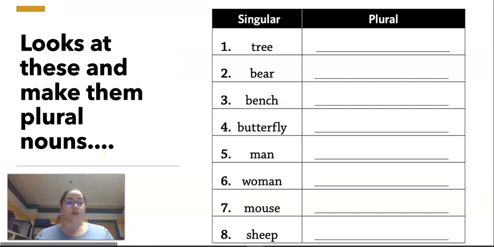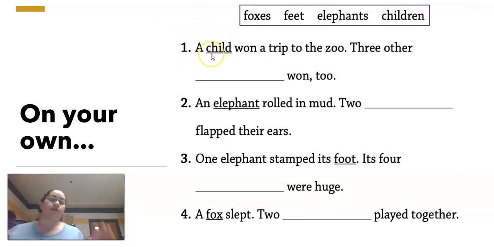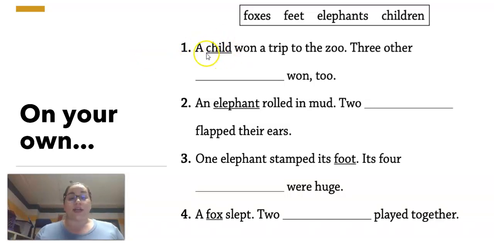So the next thing that you are going to do, I'm going to explain your independent work that you're going to do in Pear Deck. So let me take this off so I can go to the next one. In Pear Deck, you're going to be working on your own, and you will just have 4 sentences, and they're actually underlining the singular noun, and you have to write it in the plural noun. Okay, it's a very simple assignment. It's just 4 sentences where they already have identified the singular noun for you, and all you will have to do is write that plural noun, even if it's a regular or irregular noun.